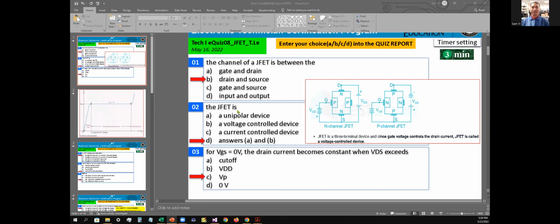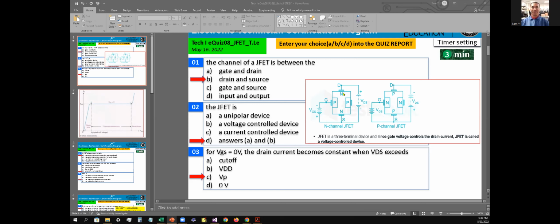Okay, number two, the JFET is a unipolar device as well as a voltage controlling device, because you have the voltage at the gate that controls how to open up the channel that will be flowing from the D to S, from the drain to the source. So everything is controlled by the voltage at the gate, or gate source, GS. If you put the voltage at the GS, that would open up this drain. So this represents a unipolar, because it's only going one way, from P to P, or for an N it's N channel.